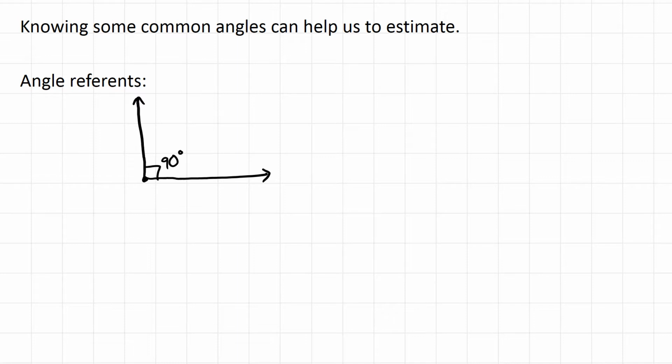And that's a really helpful common referent. And if we were to cut that in half, you get another really helpful referent, which is the 45 degree angle. The 45 degree angle cuts a 90 degree angle in half. And then you also have the 180 degree angle, and I'll draw that with a 90 degree angle again so that you can use them to compare. So here's that 180 degree angle, all the way around. And so if you have an angle that's bigger than 90 but less than 180, that can help you again get in the ballpark.